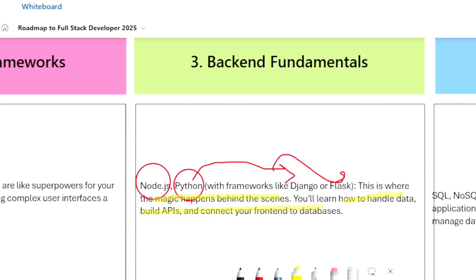Let's take an example of our IIT hostel website. Node.js is like, you can use it for the website of the IIT hostel, and here we can make a login page for every student. Booking requests and managing the hostel database are working here in the backend process. Understood? Now let's move on to database mastery.